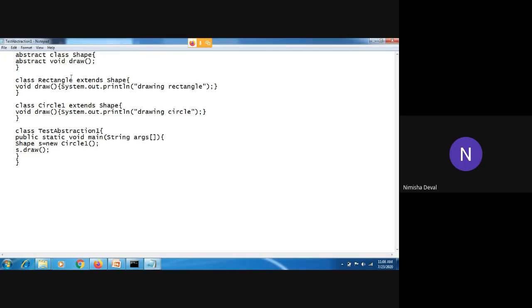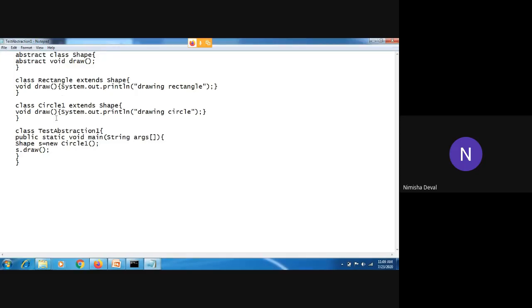Then I have created a class, the rectangle, which extends properties of the shape class. Here the actual definition of the draw method is provided. Same with the circle class, means two classes are there, rectangle and circle, which are accessing the properties of the shape class, which is the abstract one.